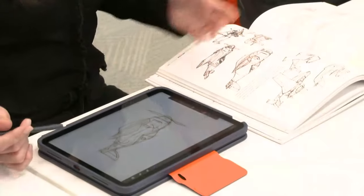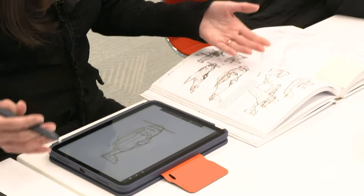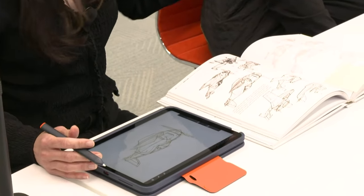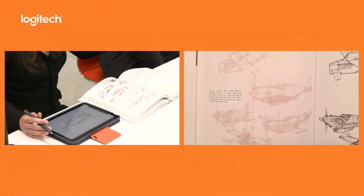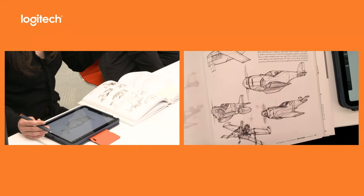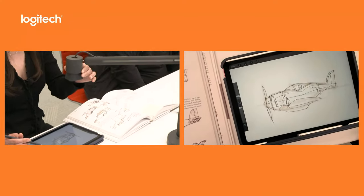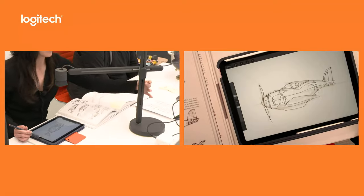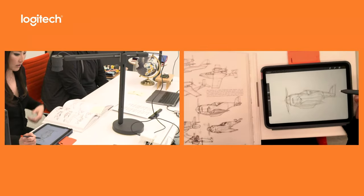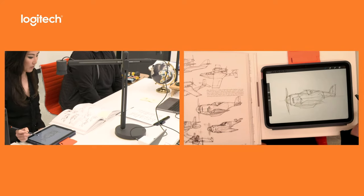So a tablet is really limited to, you can share the screen, but you can only really share what's going on the screen. So if you have something that you're referencing, like this how-to-draw-planes book, you can see that there might be a demonstration of how you might do some underlays and how that might transition over to drawing into line work. And then you can demonstrate what that might look like side by side. Also, if you zoom out, you can get both perspectives in here. And you can also demonstrate that you might fill in the proportion first and then the details.